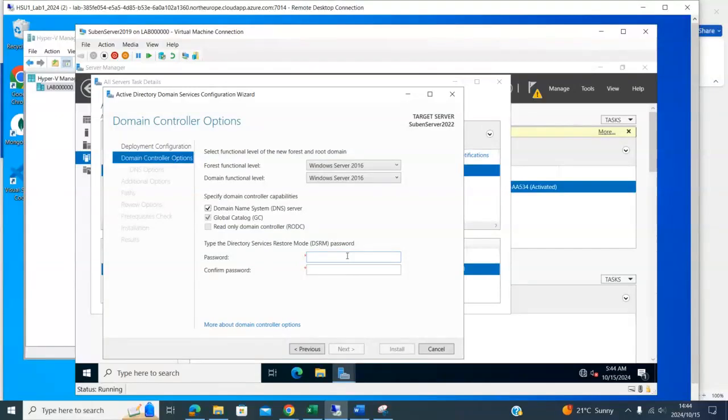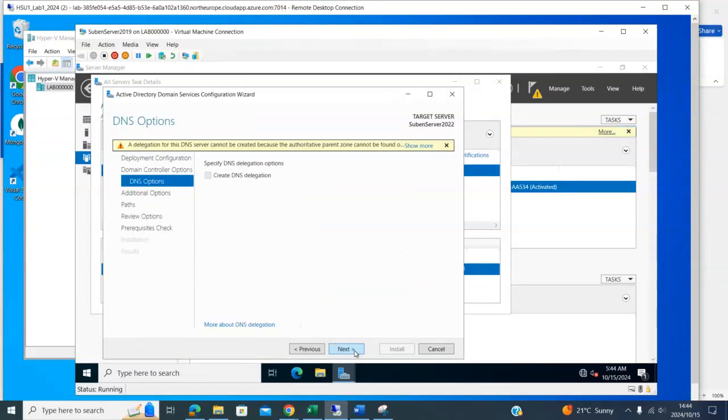And I'm going to now type in a password. Go next, next.